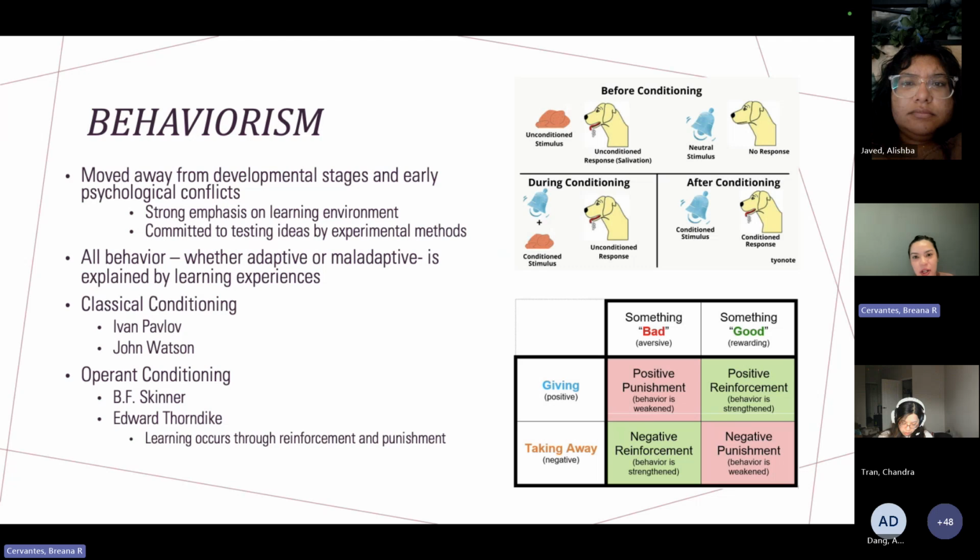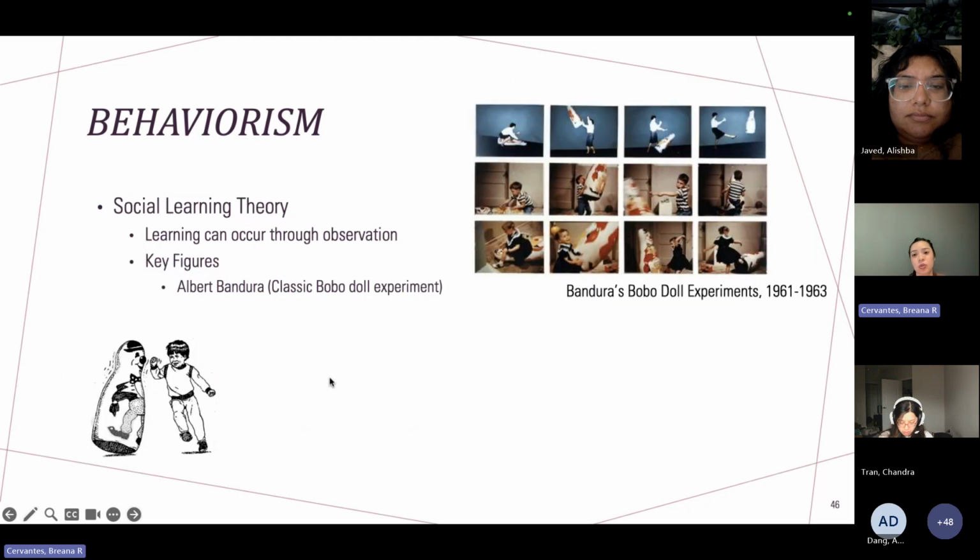Behaviorism, I'm going to skip that. Just know that we moved away from unconscious representational things to saying we should be able to observe, witness, and train anything that we see when it comes to behavior. That comes into play for kids because it tells us that the environment is important. If you observe someone else or your parent, or in Pavlov's example, if you train something through classical conditioning or operant conditioning, that has an impact on behavior. We care about that today because principles of behaviorism are used to treat certain disorders. We also recognize that social learning takes place through observation. Little kids are like little sponges. They observe everything in their environment, so it's not surprising that we see implications for adulthood.